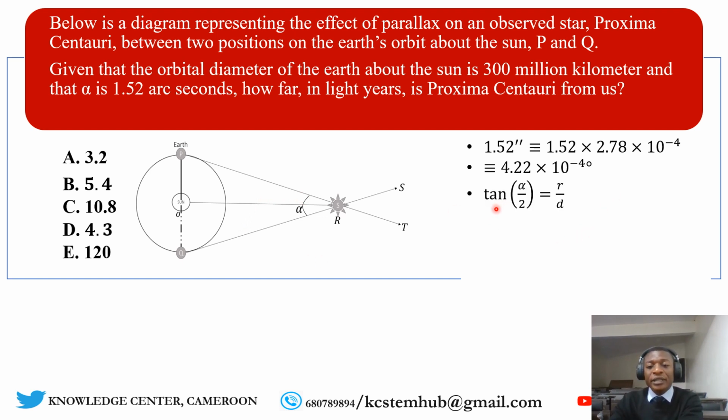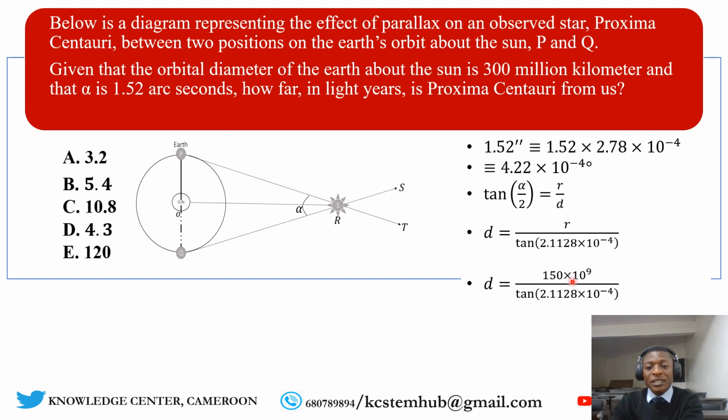Now we can go ahead and say, all right, tan alpha on 2, because again, the parallax is what? Half of this angle between the two apparent positions. So tan alpha on 2 is R over D. And this is alpha on 2 here. What's our R? Our R is a radius because all of this is the diameter, so we now have from the center all the way, that's the radius, divided by the distance from the sun all the way to, again, where the Proxima Centauri is. So that's D. So we can go ahead and make D the subject because we want to find out how far it is. So it's R over tan of alpha over 2. If you divide alpha by 2, you have this.